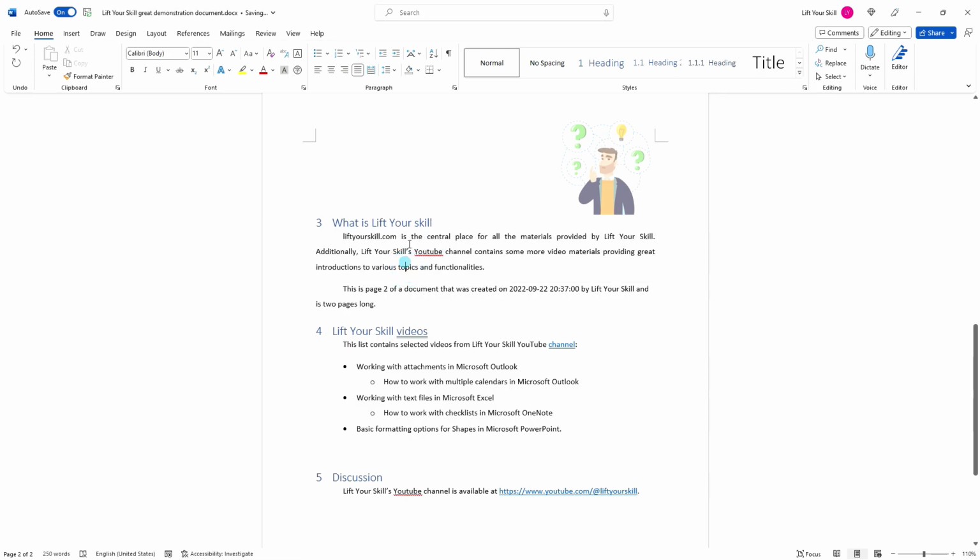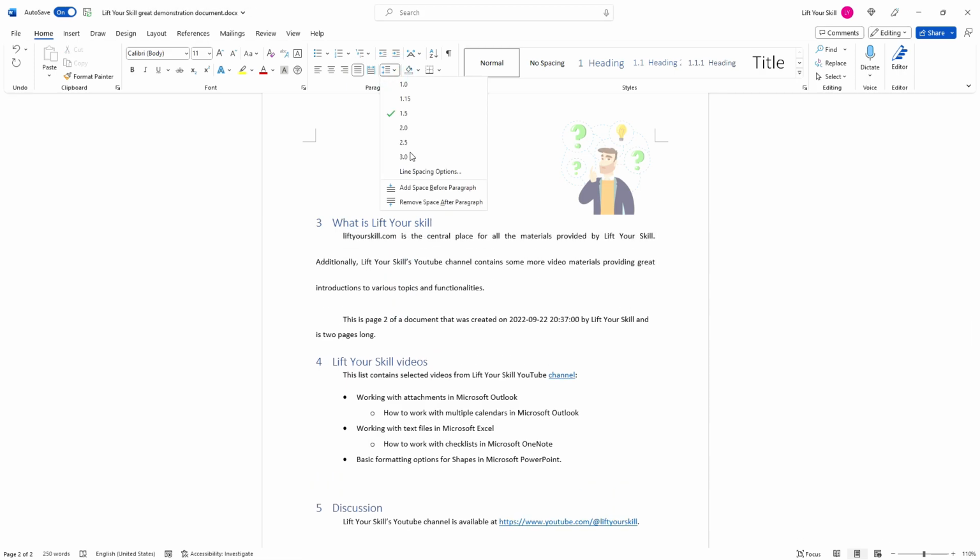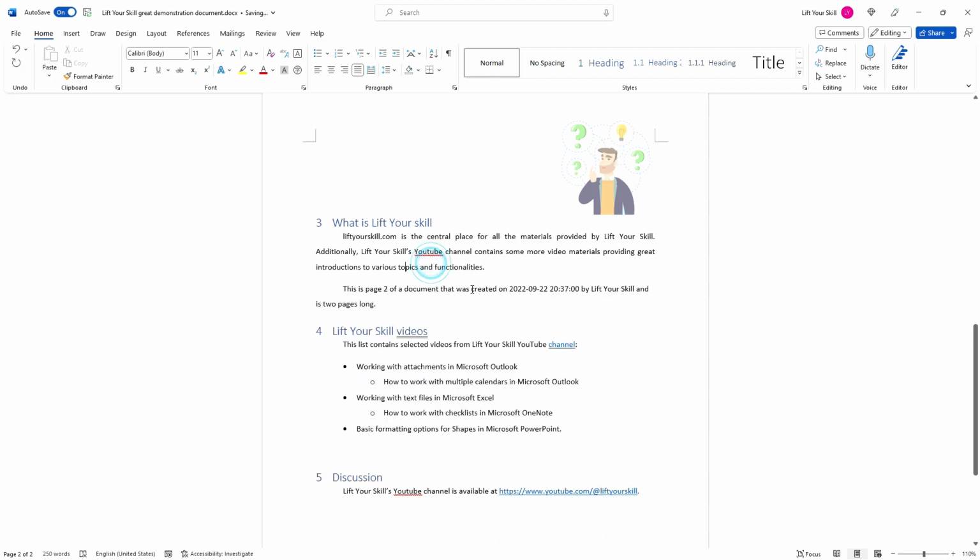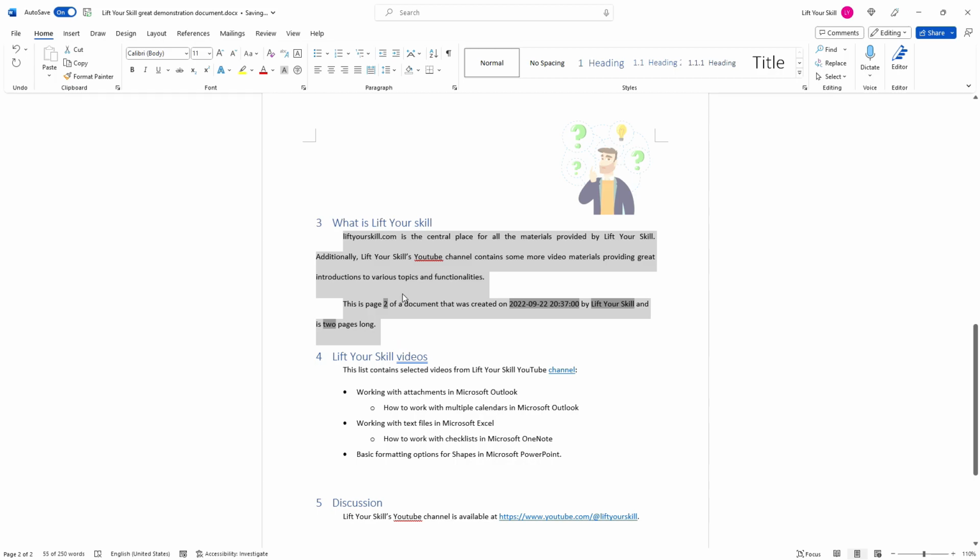The first 6 options in the drop-down menu will set line spacing according to the number chosen there. The number refers to the height of a line, so if you choose, for instance, 2, then the spacing will be double. We will leave the line spacing options alternative for now.